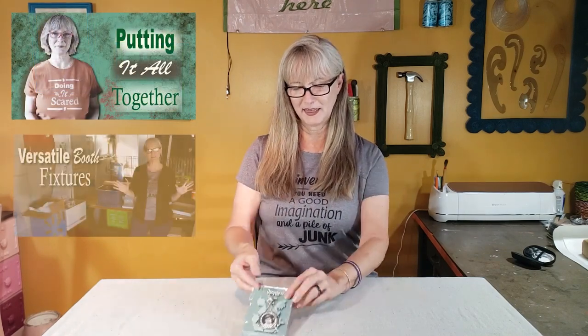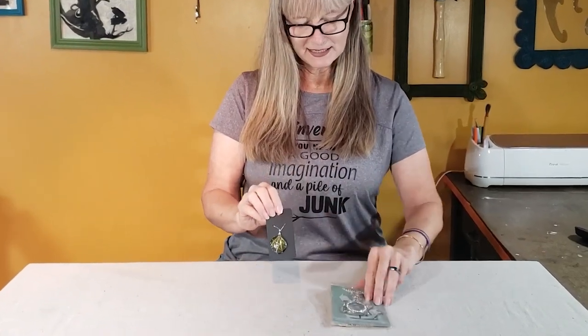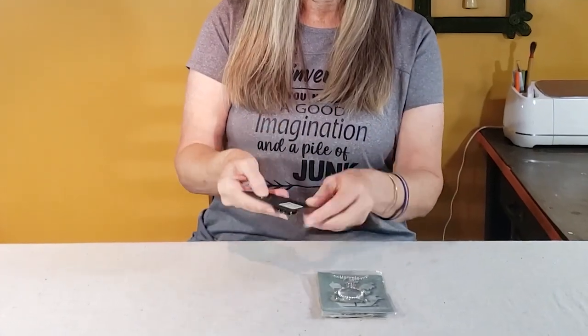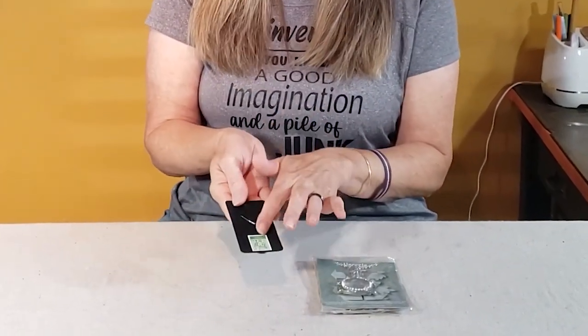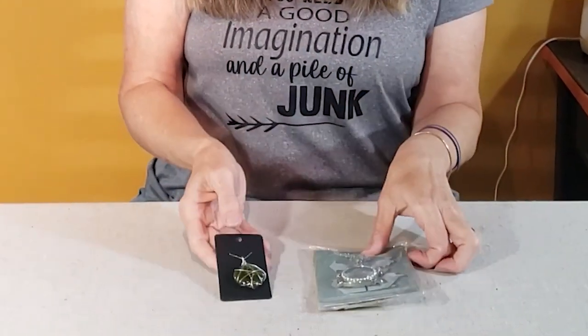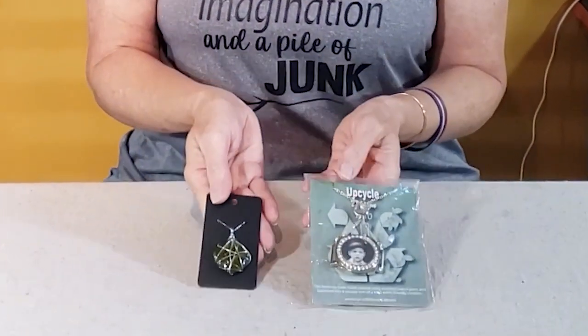Some of you may already know this, but I'm getting prepared for a craft show in November, and I'm trying to improve my booth setup. If you've seen some of my other booth mock-ups, you might recognize this tagging that I have for my jewelry. But as one of the things that I'm doing to make my booth look a little more professional, I decided to purchase some small, professionally die-cut earring and jewelry cards. And while I did give up my logo, I have a sticker on the back which has my QR code so people can still find me if they are interested. I just think this is a nicer looking way to display my jewelry.